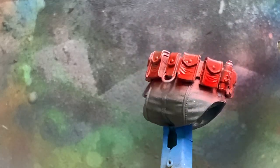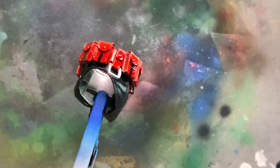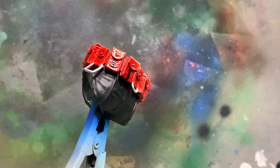If you use a brush and put it on there, it does work. However, because the viscosity is so thick, it actually turns like honey, and it becomes very sticky when brushing it on. So you can only brush on a few strokes, but by applying it with an airbrush, you're able to cover all of those crevices in an even layer, and then you come back in with a second or third layer depending on how intense you want those reds.